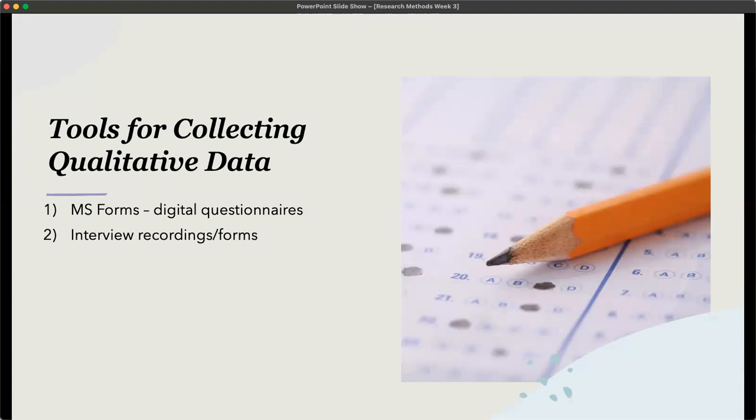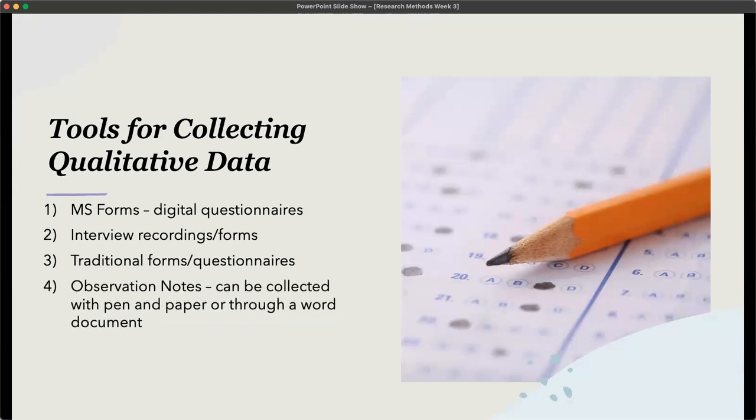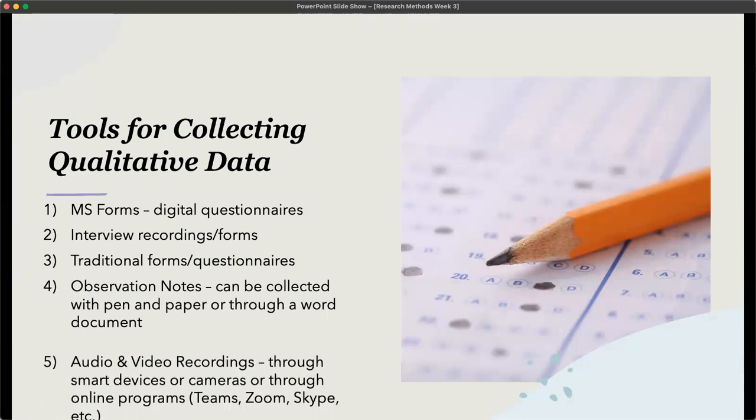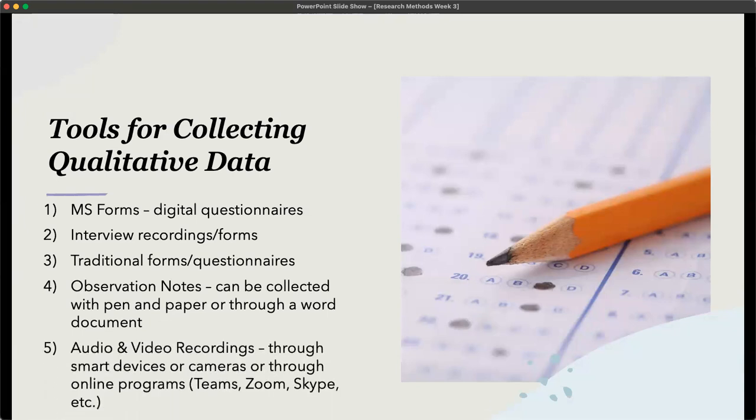Interview recordings, as well as traditional forms or questionnaires if it's pen and paper. Observation notes. So these can be collected through pen and paper, or you can type it on your laptop, and any audio and video recordings. So this can be done through smart devices or cameras, through online programs such as Teams, Zoom, Skype.